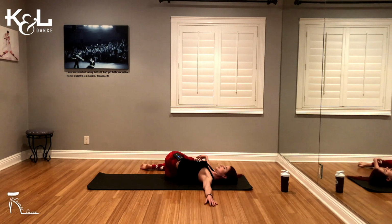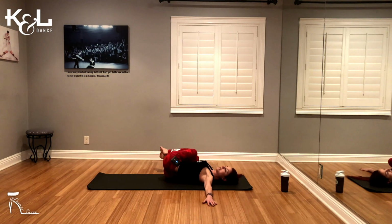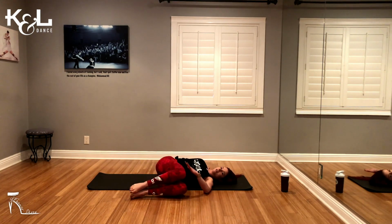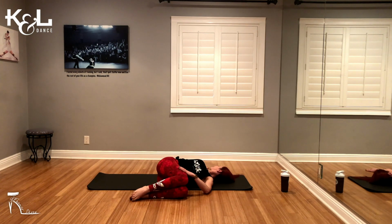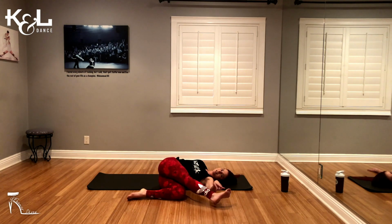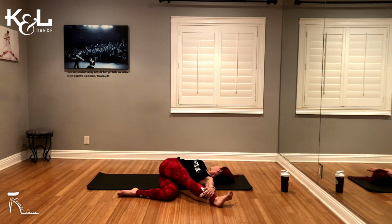Breathe, relax, bring your feet together. Using the strength from your core, bring your legs up and all the way to the other side. And here. Turn your head the opposite way. And now you're gonna straighten that leg on top, flex the foot, and hold.